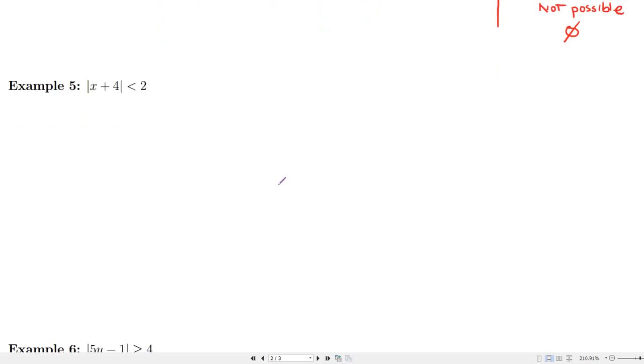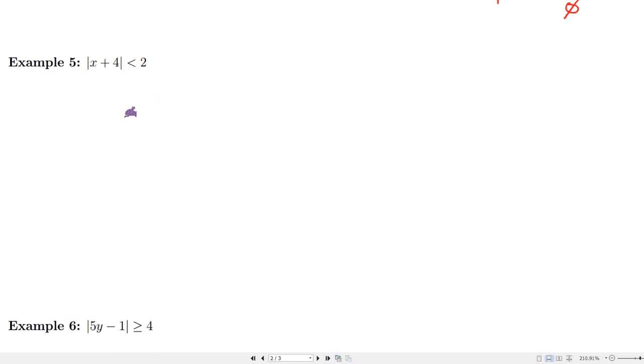Okay, so continuing on to this. So we have the absolute value of x plus 4 strictly less than 2. So if we want to drop the absolute values, right, we'll still be less than 2, but then we have to be greater than negative 2. Okay? And then we want to isolate this x. So we're going to have to subtract 4. This is a compound inequality, so we're going to have to subtract 4 from all parts of the inequality. So this will be negative 6 less than x, right? And these 4's cancel. Less than negative 2. And so that is our solution.